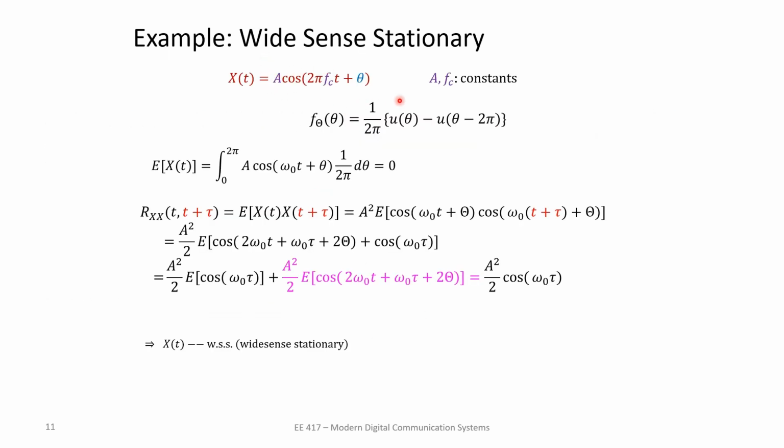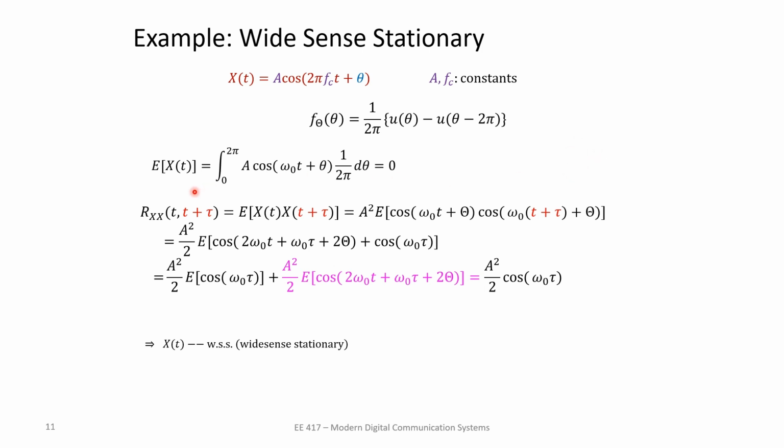So for the process which is given here, remember that these are just constants, and theta is the only random part, and it's uniform. We can rewrite the uniform in this format: it's 1/2 pi constant over the period from 0 to 2 pi. How do you find the expectation? You multiply the PDF, which is 1/2 pi in this period, by the random process, and we integrate. You know that if you integrate a cosine and theta goes from 0 to 2 pi, then the average is going to be 0. The cosine will have an average of 0.